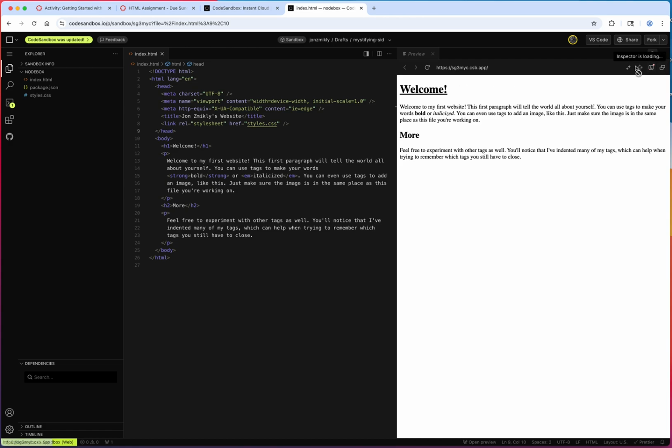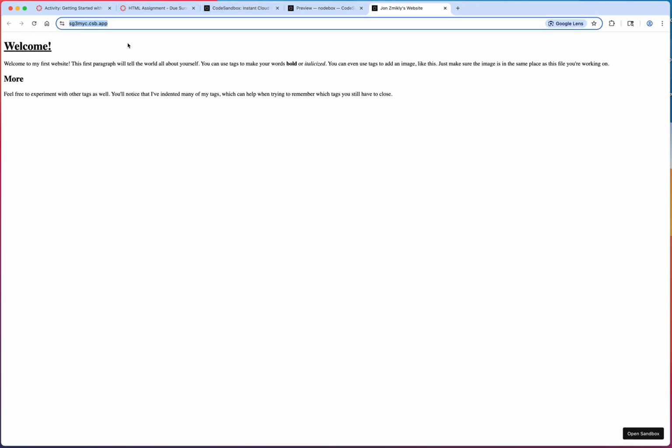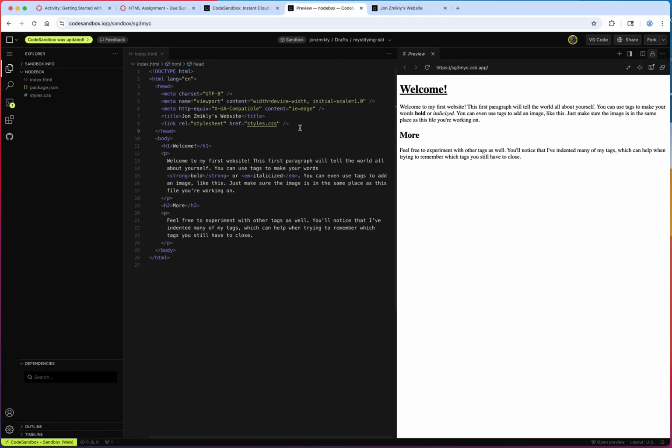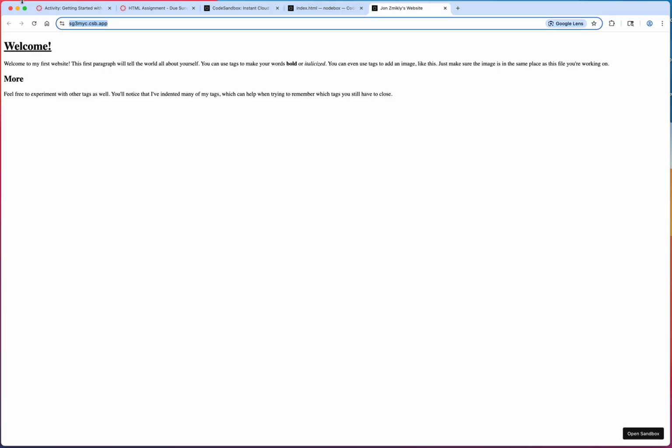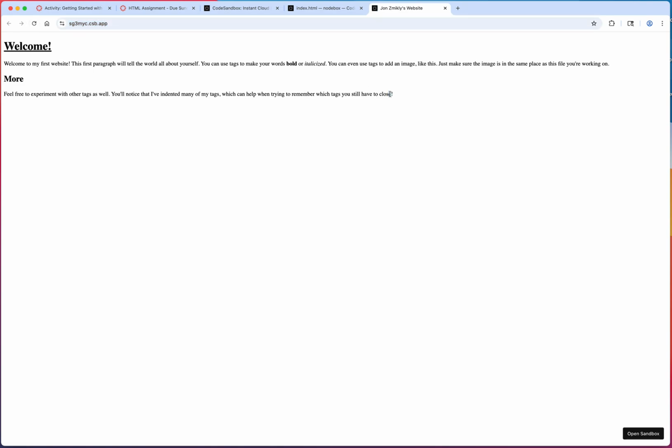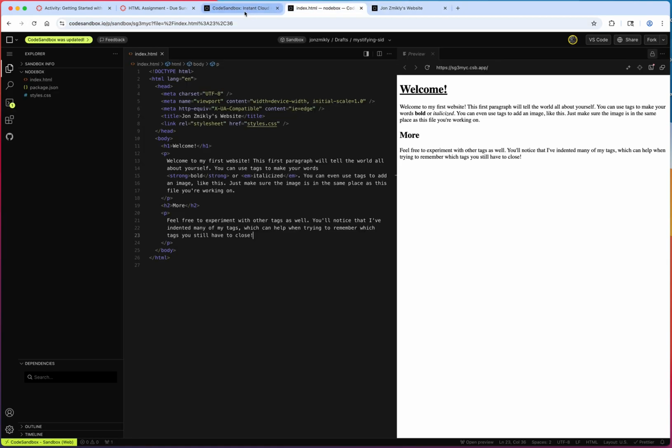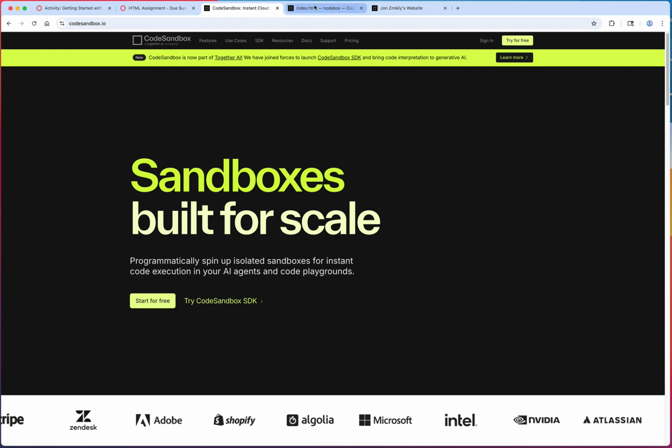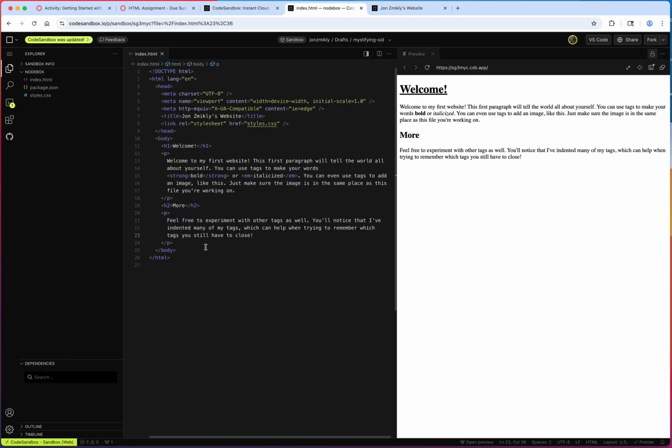So there are buttons down here that let you open in a new tab, and if you click that, you can see how it looks on a full screen rather than just on the sidebar. And as you make updates here, like I'll make this into an exclamation point, I can go back to this tab, refresh it, and it should update as you go. So this is a way for you just to get started with Code Sandbox with HTML, start experimenting with it, and see what you can build. And we'll talk about some more advanced code in future tutorials.